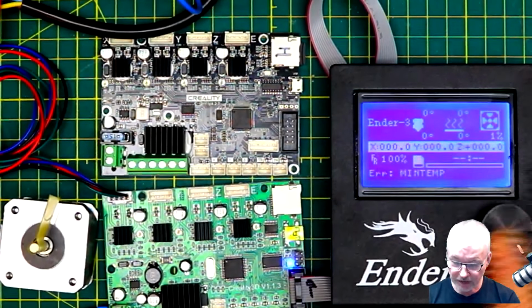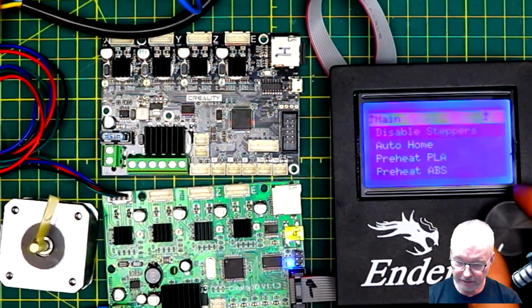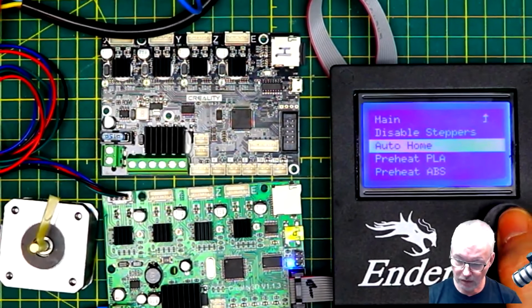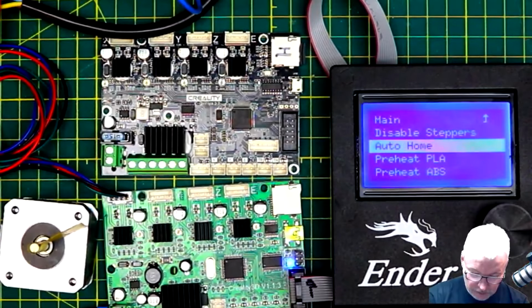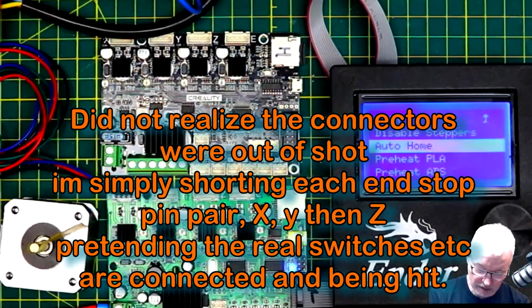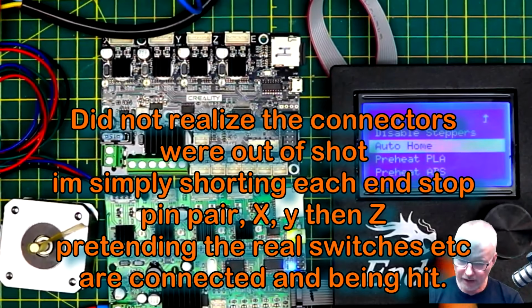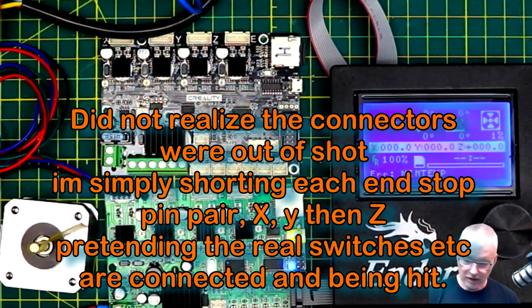So I'm just going to pretend that the end stops are being hit. I'll just go auto home, and then I will just short that one, done. Now short the Y, done. Now short the Z, done. And it should now come back on the display to there, and now it thinks it's at 0.